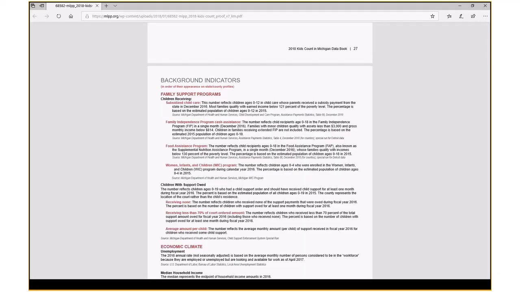By scrolling to the bottom of the data book, you will see that it has background indicators, and it groups together each of the different indicators, and below that you will see the source, including the year for each of the indicators.